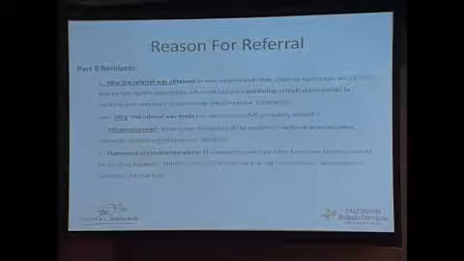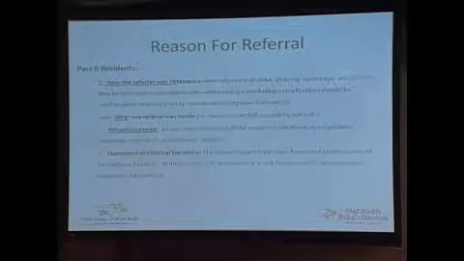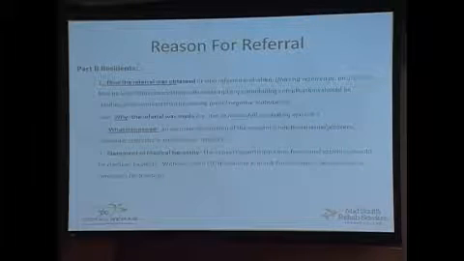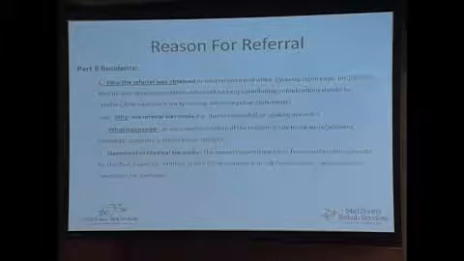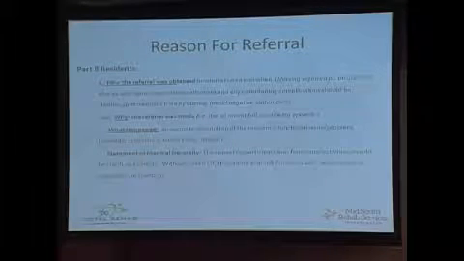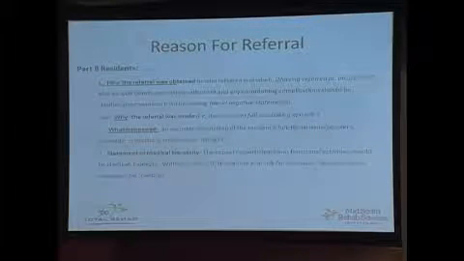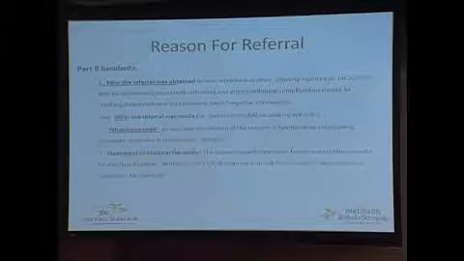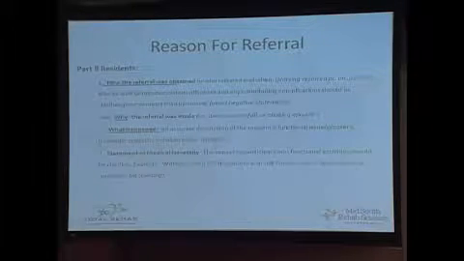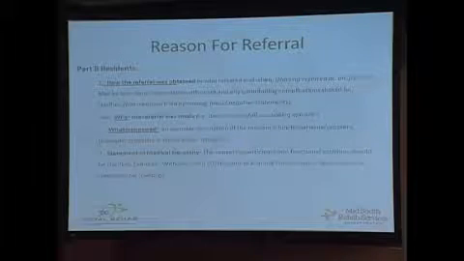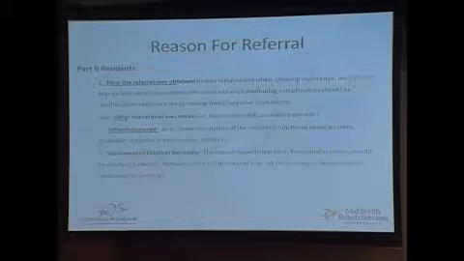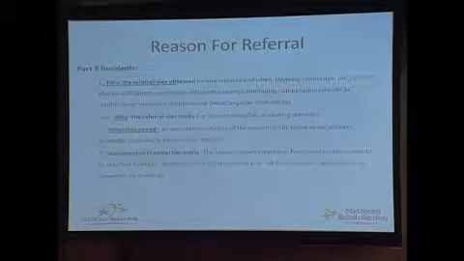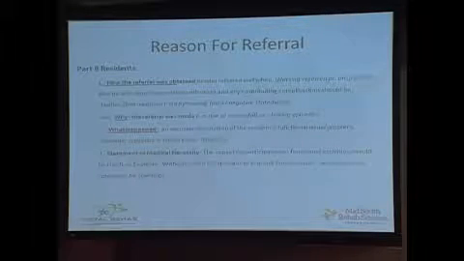For Part B, it's the same. You just want to document how the referral was obtained. Patient was referred by nursing on this date secondary to a fall. Patient requires max assist for balance and transfers and is on total assist for ambulation. Without skilled physical therapy services, the resident is at risk for an increased burden of care by CNAs.